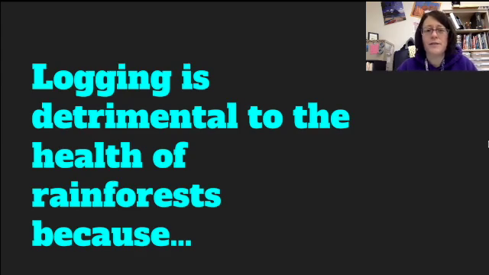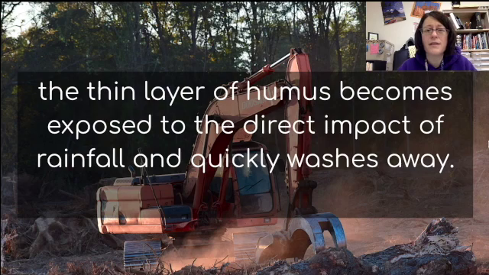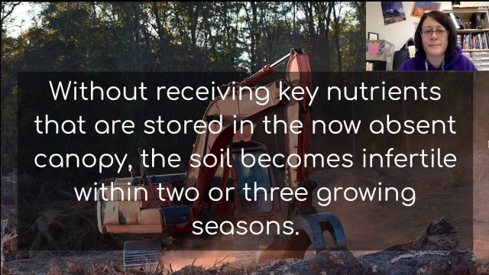Logging is detrimental to the health of rainforests, especially compared to other forests, because the thin layer of humus becomes exposed to direct impact of rainfall and quickly washes away. So yes, those nutrients are returned to the floor, but if they're not protected, they go away. Without receiving key nutrients that are stored in the now absent canopy, the soil becomes infertile within 2 or 3 growing seasons. So we have to have that constant recycling of the organic matter, or the soil becomes no good.